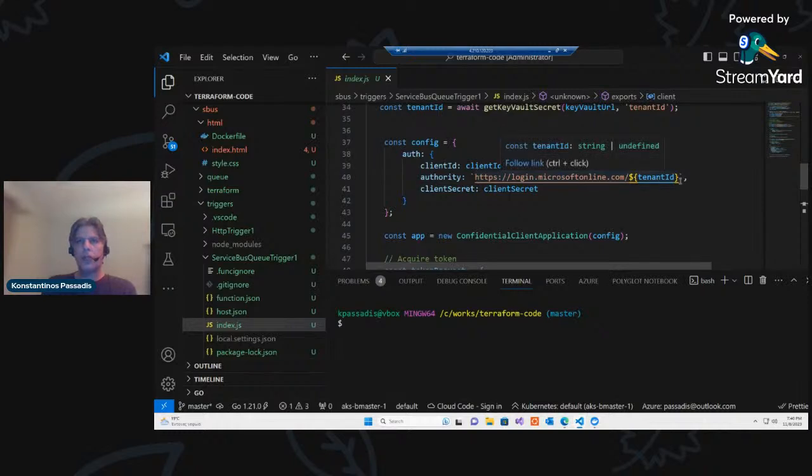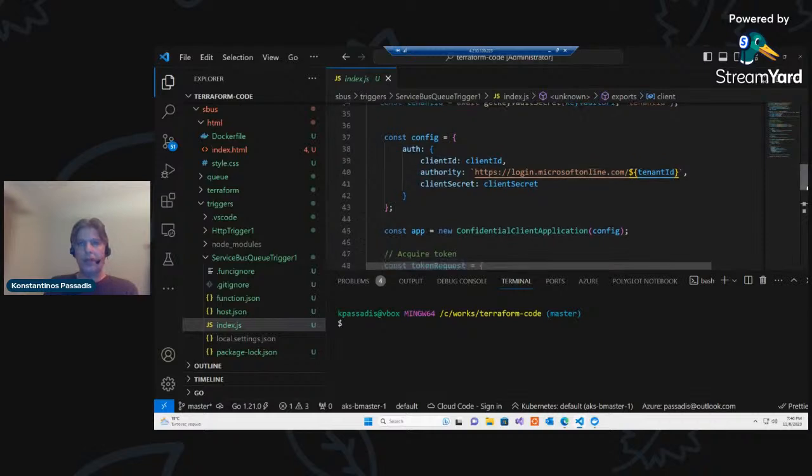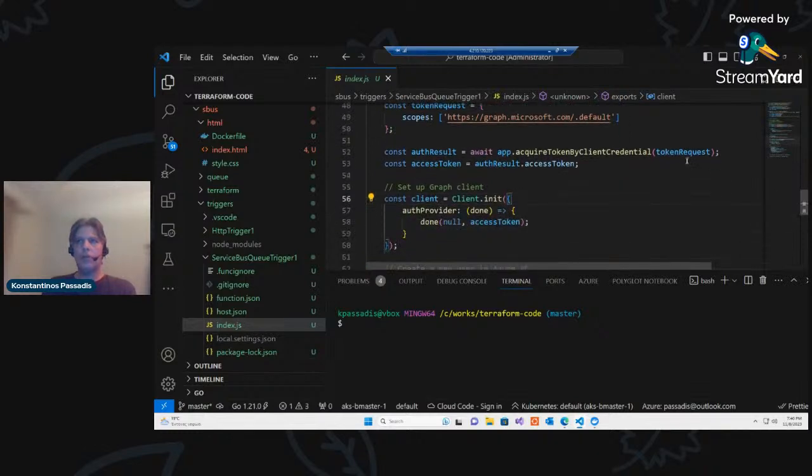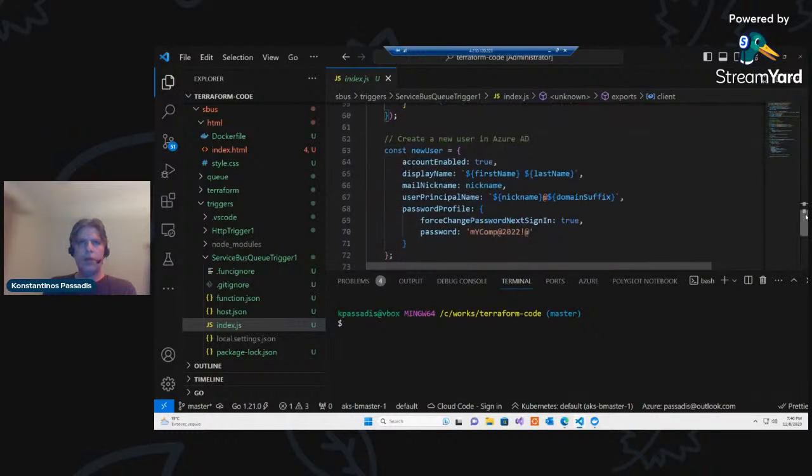The client is connecting to login.microsoftonline.com. It's gonna authenticate to MS Graph, as you can see here. It's getting the token, and now it just runs a very simple script. Create a new user with account enabled true.